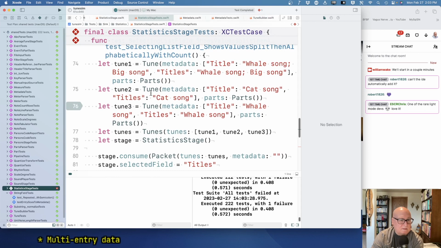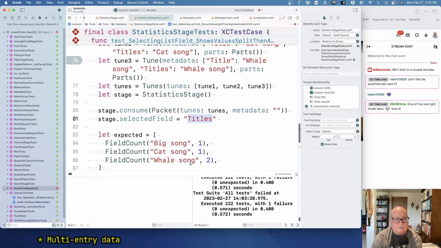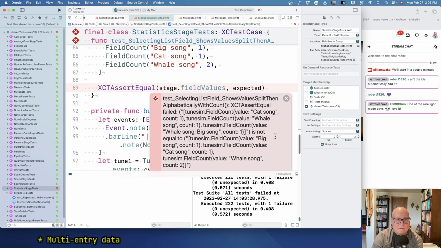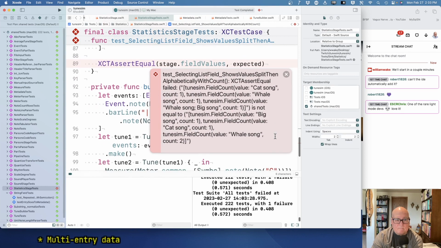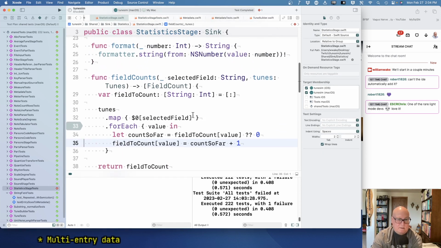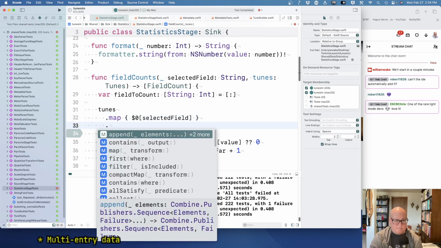Okay, so we have selecting stage by titles field values. All right, so it didn't split apart. All right, let's see our stage. Yes, so map each selected field, flat map.